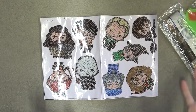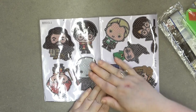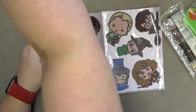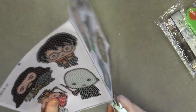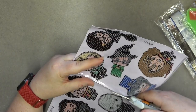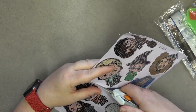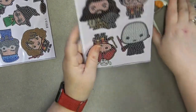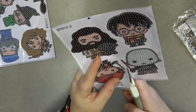It's Dawn here. So today we are going to do this little Harry Potter diamond art. Because why not? Why can't we do it? So I am going to cut this in half. These are actually Harry Potter stickers, but they are diamond art versions. And I bought these from Temu. Now I'm not sure if you can buy these anywhere else, but yeah.